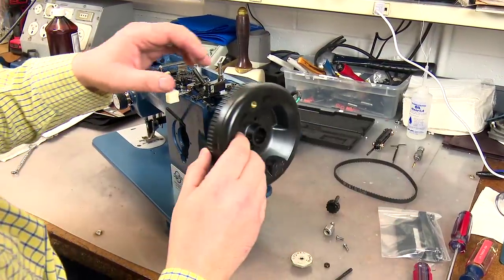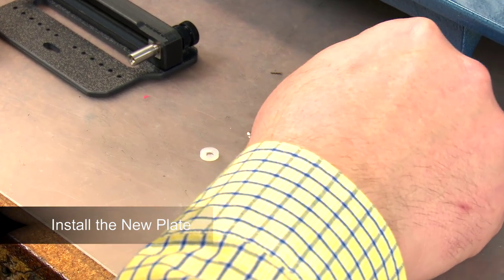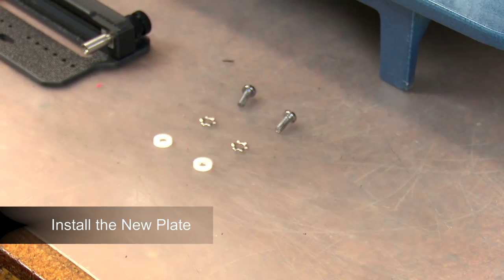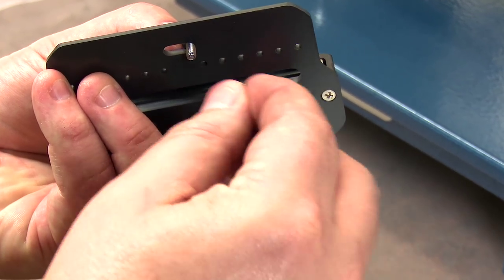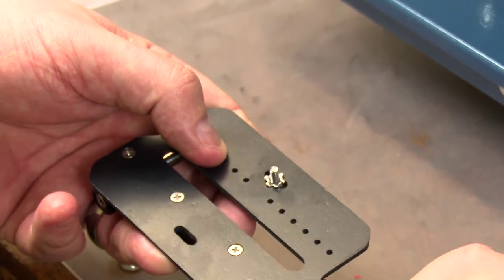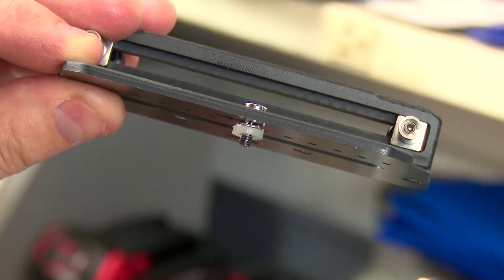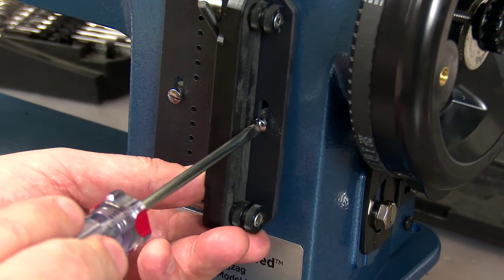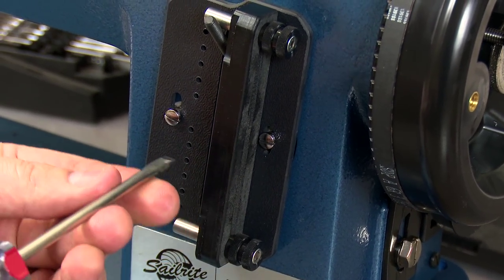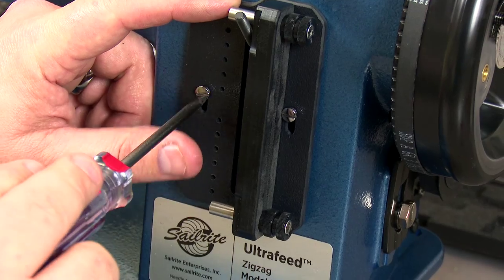Reinstall the balance wheel and top plate. Prepare the new plate by placing the screws that were used to hold the old plate through the slots on either side of the EasySet stitch length plate. Put a star washer on each screw with the sharp side facing the plate, and then push a nylock washer on each screw. Position the plate on the machine with the thumb screws on the right and loosely start the plate set screws. Push the plate all the way down so the screws are at the top of the plate and snug the screws down slightly.